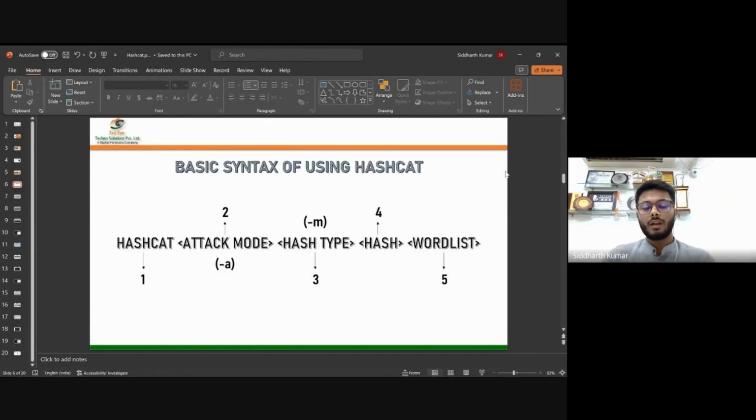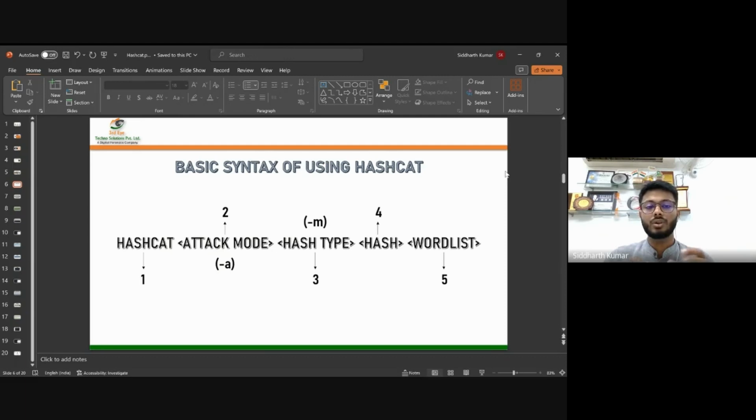Then before coming on to Hashcat and what all commands we can use on Hashcat to start with our password cracking, the basic syntax which Hashcat works upon is, the first I have listed over here is hashcat itself. You just have to type hashcat.